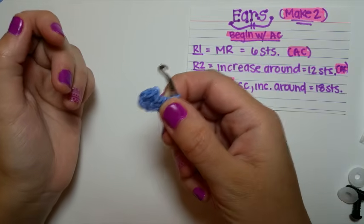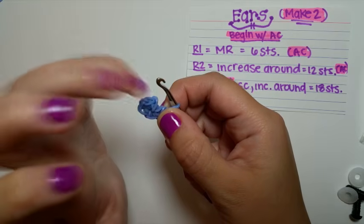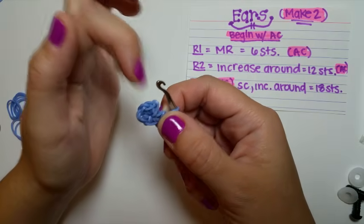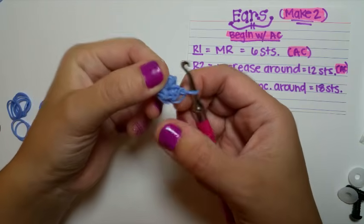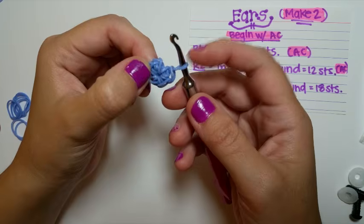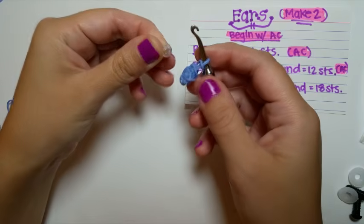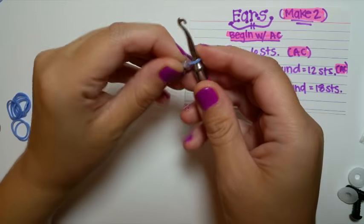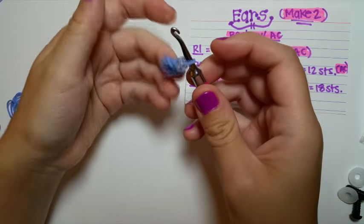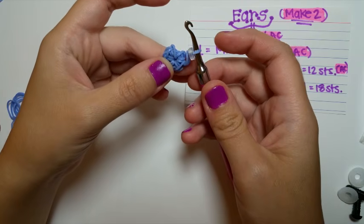So what we've just created is what we call a magic ring, and to make sure you have the correct amount of stitches, you're just going to want to count, which are these little V-shaped things here. So we'll start with the first one. That's 1, 2, 3, 4, 5, and then the one that's on your hook is also counted as a stitch, so that's number 6. Now we'll take our C-clip or your stitch marker and stick it in the band that's on our hook, just to mark off our spot so we know when to stop with our second round.